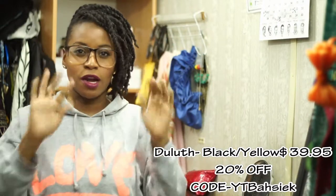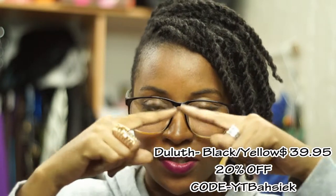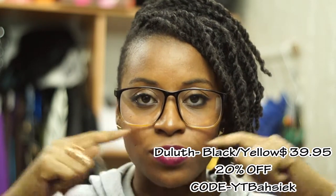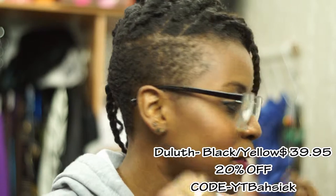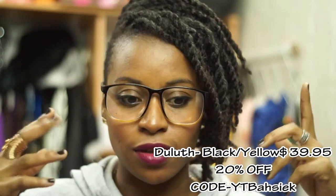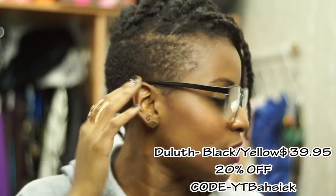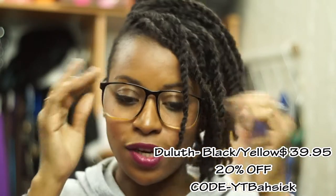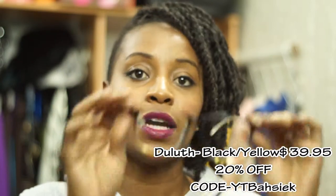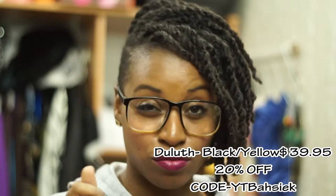I love a good pair of smart glasses because, look at the glasses. Like I said, it's black up here and yellow down here. From far away it makes it look a little bit invisible down here on my skin. Well, I assume that's what's going on, in my head. But I love these glasses. See the side, they're not too tight. You can get your prescription in them. I don't wear glasses, but like I said, I love a good pair of smart glasses.